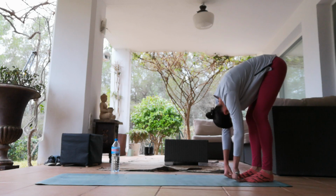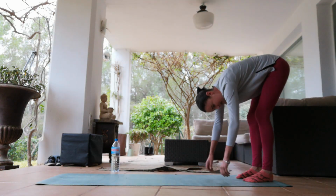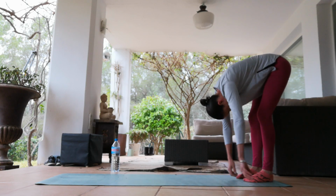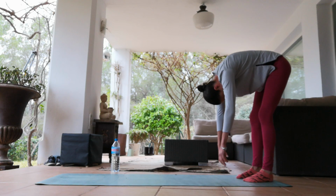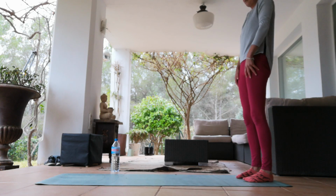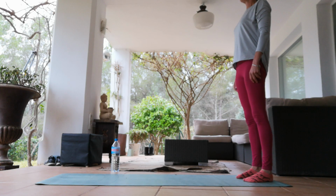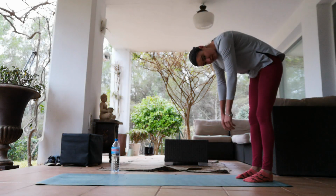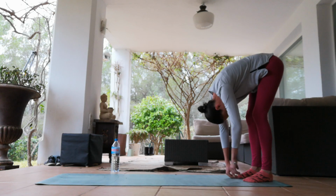Have a little bit of bend in the knees, and I just want to start with a neck release. So if you just nod your head, give it a shake, swing those arms about a little bit, and then take a deep breath into the top of the rib cage. And exhale as you squeeze those core muscles and stack yourselves back up again. So we're just going to start with another couple of those to get moving. Deep breath in, chin to chest. Let's roll down again. Try not to stick your bums out too much. Have another little moment here.